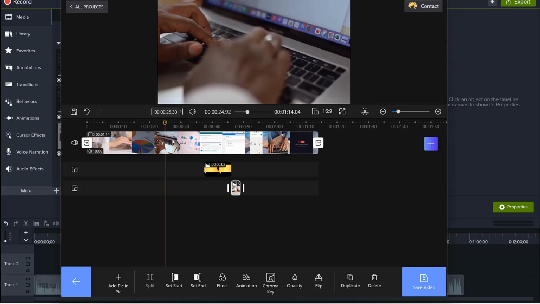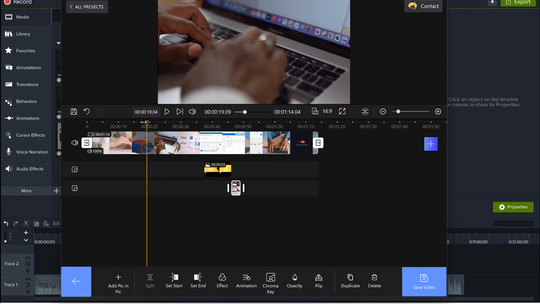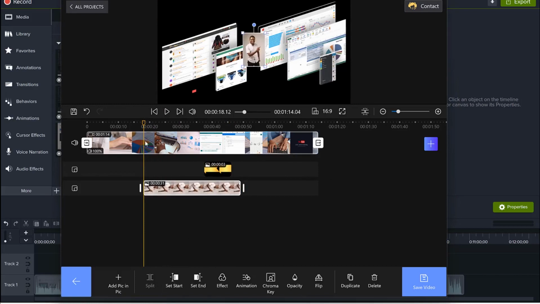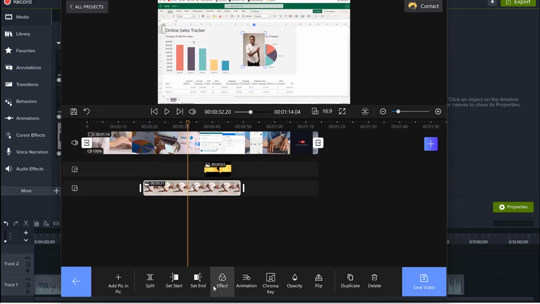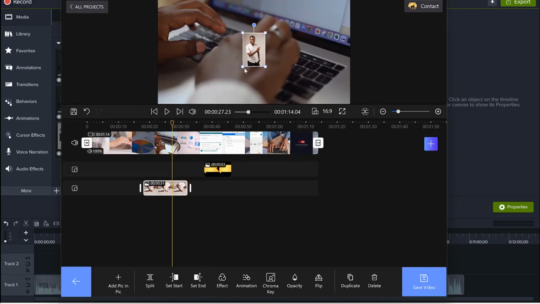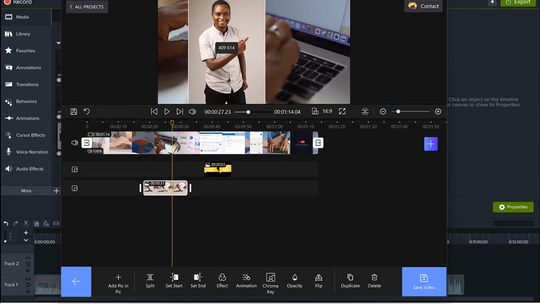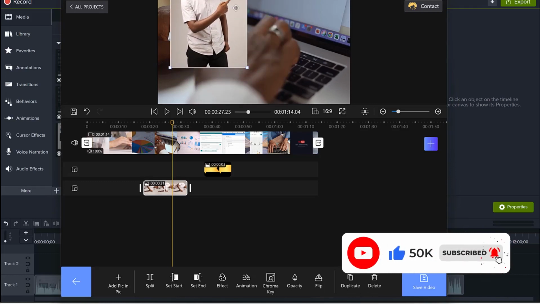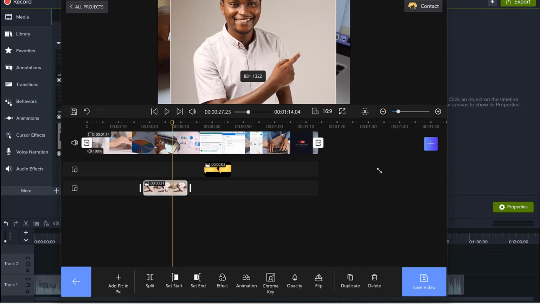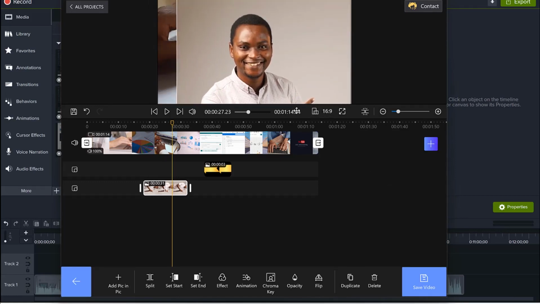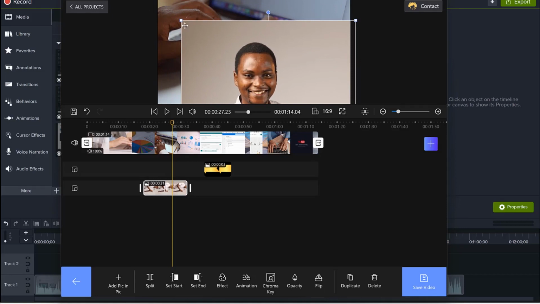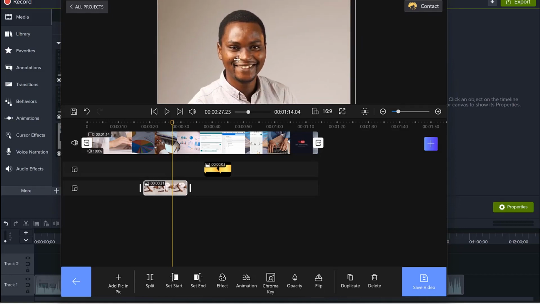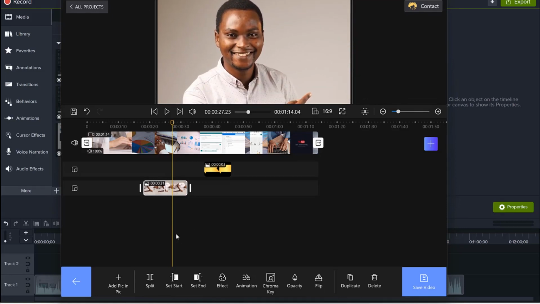You just specify the intro point, or the point you want it to start, the start point. Set this as the starting point, and you can just come over here and set this as the end point. And this is the picture that we've just brought in. So you're free to manually increase it to serve as a B-roll or something like that. You can easily drag and drop it and drag it open so it becomes very, very visible. You can as well play around with it to increase it further so it fills up the canvas. If you want to fill the canvas, you can do that as well. So you can just have it clearly filled up just like so. So this is how to bring in the picture.